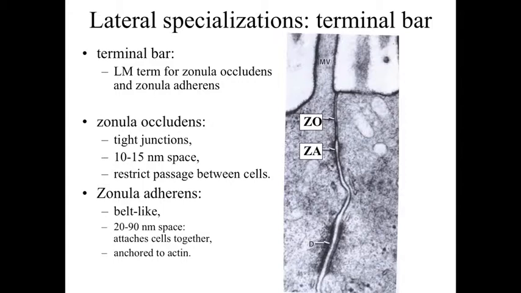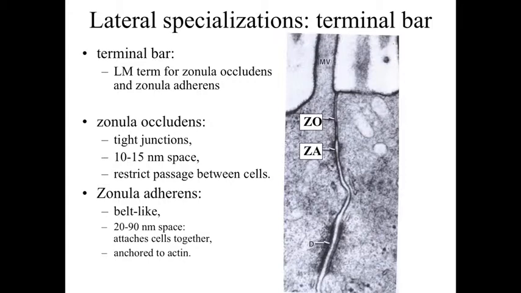It's going to have about a 10 to 15 nanometer space between these cells, and it's basically going to be like a Ziploc bag. When the two portions of the zonula occludens come together, it's like yellow and blue make green. We're basically going to seal off that epithelium so that nothing can pass through it, so that anything going across this epithelial lining is going to have to pass through these cells. Lower than that, along the lateral surface, is going to be the zonula adherens.